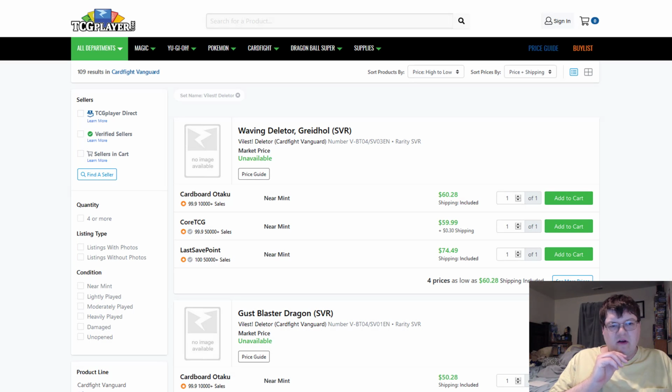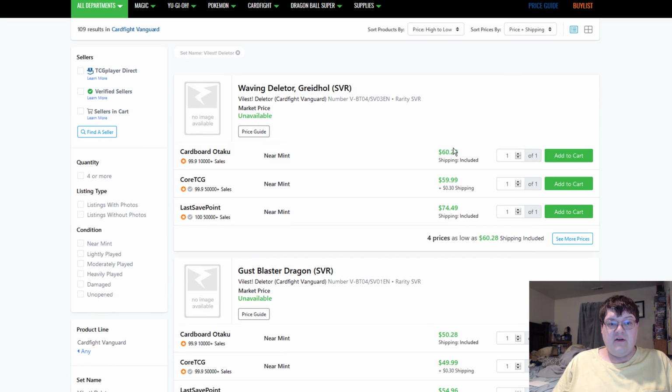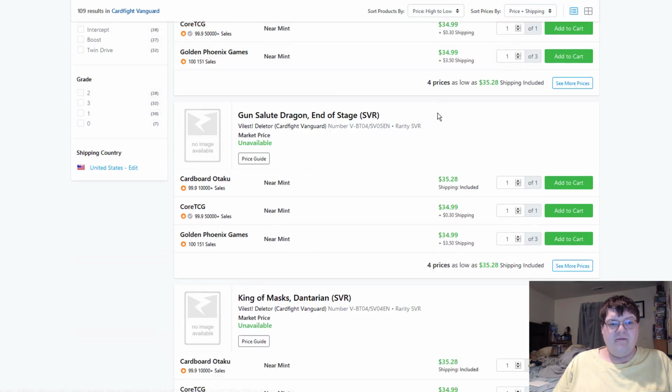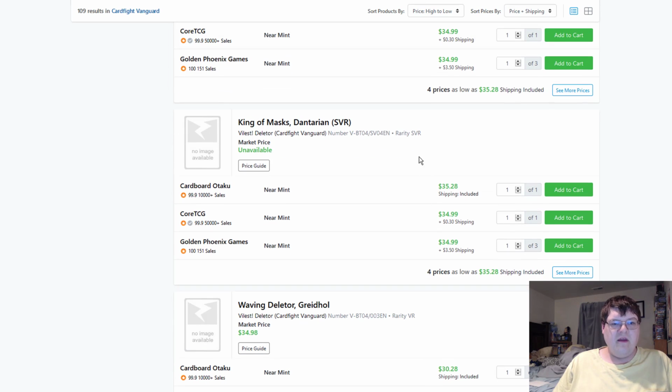Alright, what is up YouTube? MCOL40 here. We're going to be smashing through Vanguard Market Watch. So SVRs are pretty expensive right now in pre-order. Waving Deletor Gradles are at $60, Gust Blasters are at $50. Zongekis are down to $35. Gun Salute, End of Stage, $35. I think these will drop.